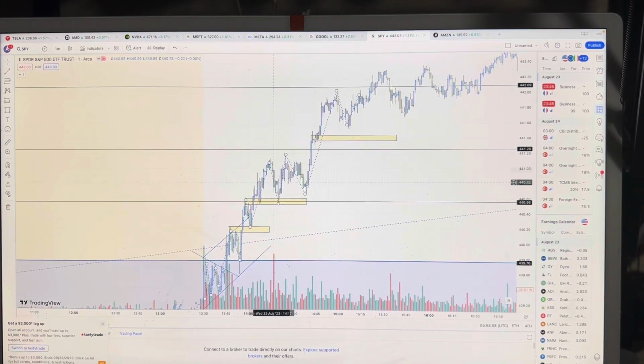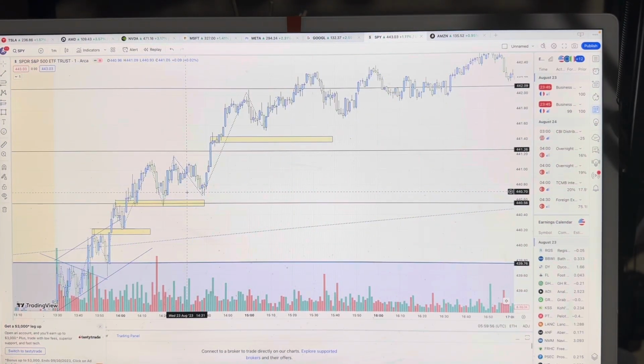Every time it pulls back is where I would size up. I would buy more contracts if we pull back up. So the way I confirm that price is going to continue to the upside is if we bounce off the previous demand zone, off a smaller time frame, of course. So I would confirm that it goes to the upside, and I would buy more calls. I would size up my position. So I only size up on my winning trades, guys. Don't size up on losing trades. That'll only dig you into a deeper hole. All right, if you're below 25%, just cut.